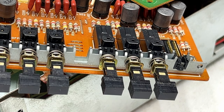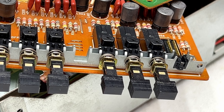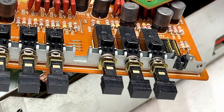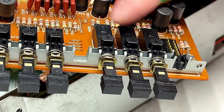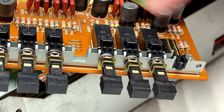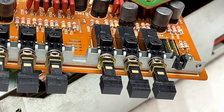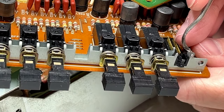And as you can see, I've already got one of these things apart. I wanted to do it just to refamiliarize myself with these types of switches. But as I'm finding out, it is actually possible to do this with the switches in place. You don't have to take them off the board. And that's kind of a good thing, if I'm being honest, because I'll show you.